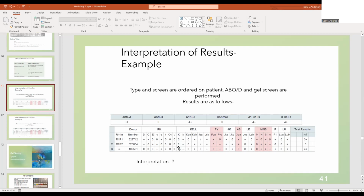If it's big K positive and little k negative, it would be homozygous for K. Okay, well, we don't know if it's big K or little k at that point, but it's homozygous for one of them if it's a plus and a minus. Well, you know, because this is telling you what antigen you're looking at. So whichever one is the positive, that would be it. So if it's positive for little k, then it's a little k homozygote, right?